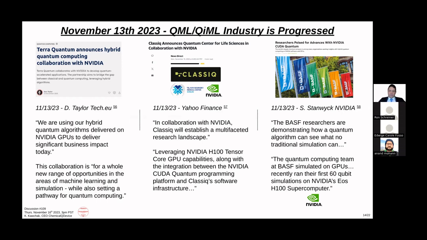And so this next part is BASF. BASF has been in the news before with quantum, but you want to look for these words too. If they're using quantum mechanics, quantum physics, PennyLane, Qiskit, or if they use words like traditional, versus traditional, or better than conventional, these are the buzzwords that you're using some type of quantum-inspired machine learning. It says the BASF researchers are demonstrating how a quantum algorithm can see what no traditional simulation can. Okay. And they said they got up to 60 qubits. And like I said, I don't think that's with machine learning.